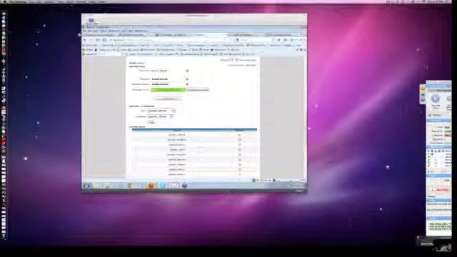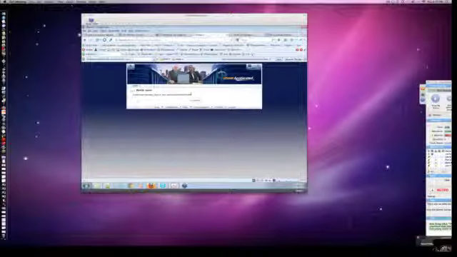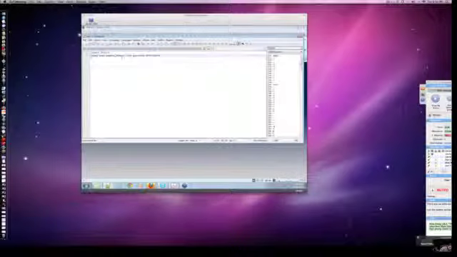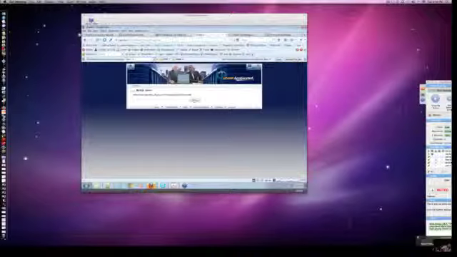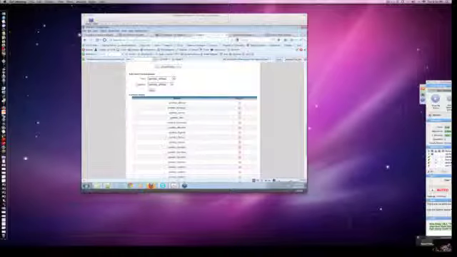Create my password, create user, copy that. So there's my database, my user, and my password. Now I've got to come down here and add the user to the database.